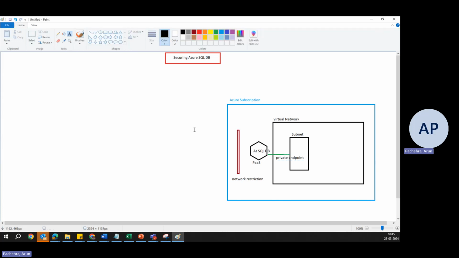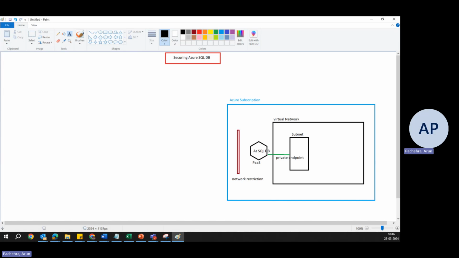And virtual network is an isolated private network for you, right? So it is already private. All right, private endpoint. We do have another option, service endpoint, but private endpoint is more secure than service endpoint. However, there are policies that we can apply on the service endpoint, but private endpoint is recommended. So we'll implement private endpoint to isolate the network layer and ensure that our database is only accessible from our virtual network.